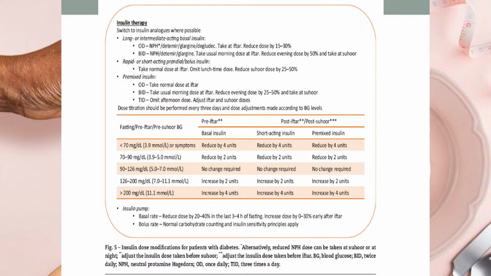Those on prandial insulin, if it's three times a day, because you are not eating lunch, please skip the lunch dose and maintain the other doses, but you can reduce the evening dose by about 25 to 50%. I've already talked about the premix insulin. If it's once a day, take it in the evening. If it's twice, flip the dose, take the heavier dose in the evening and reduce it by between 25 and 50%. If it's a TID dose, omit the afternoon lunch dose and flip it as already discussed.